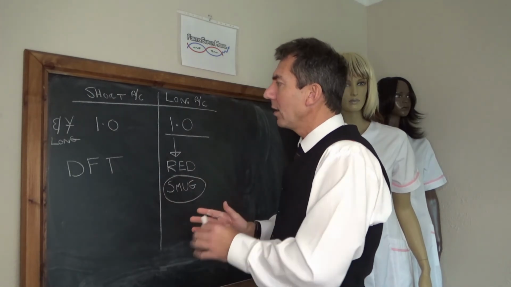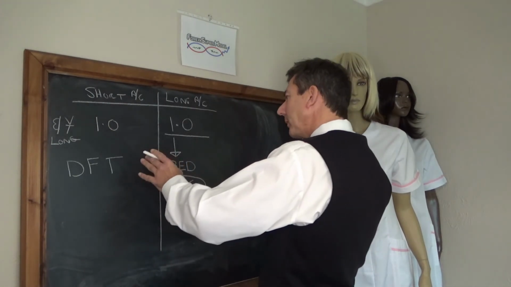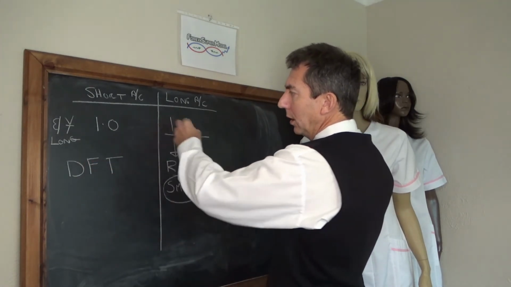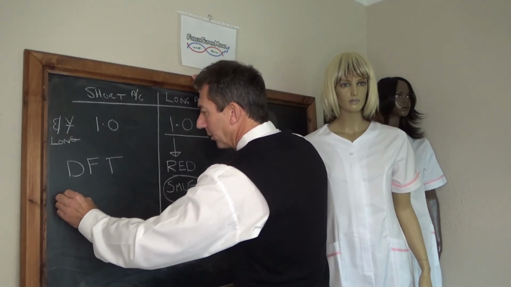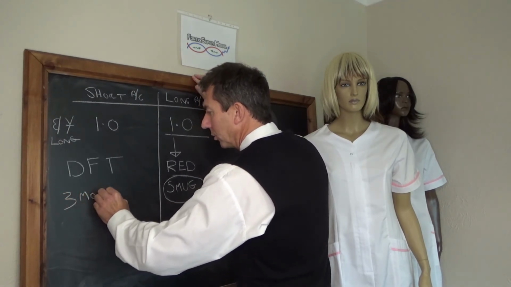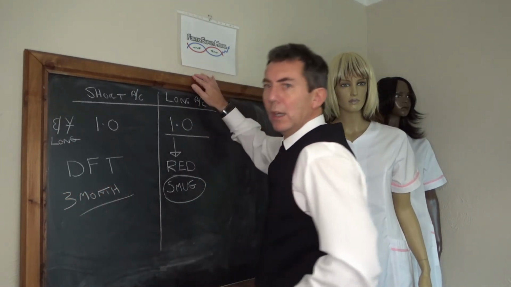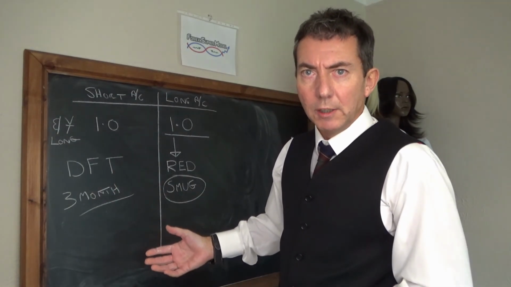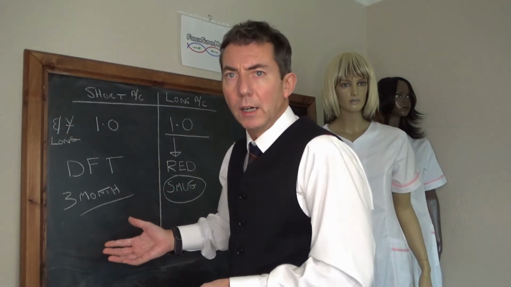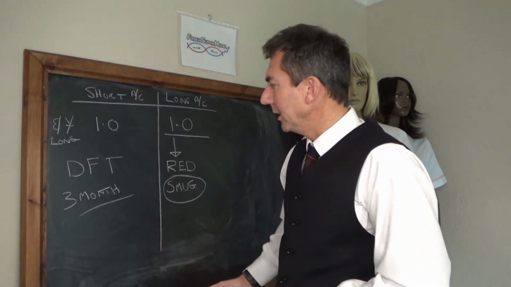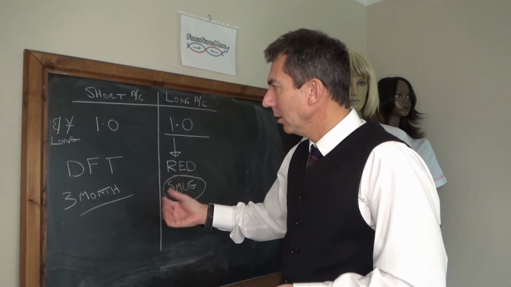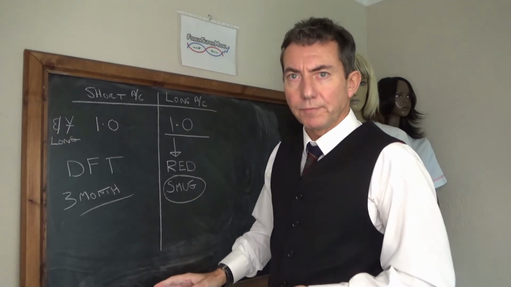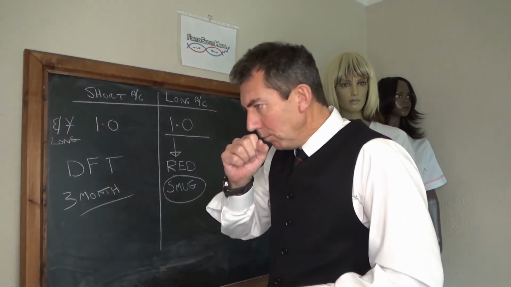So the only way around that is you can do a DFT on one, and maybe a 3 month contract on the euro yen on the other one. The problem with the 3 month one is it's going to be more costly because it's obviously longer, and therefore your spread will be higher. But you can, at a push, if you're really stuffed and you can't get hold of two accounts, do it.